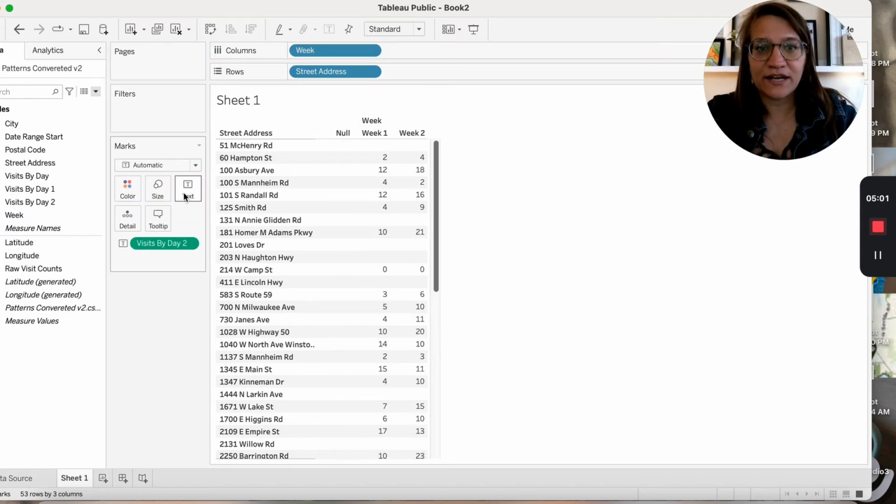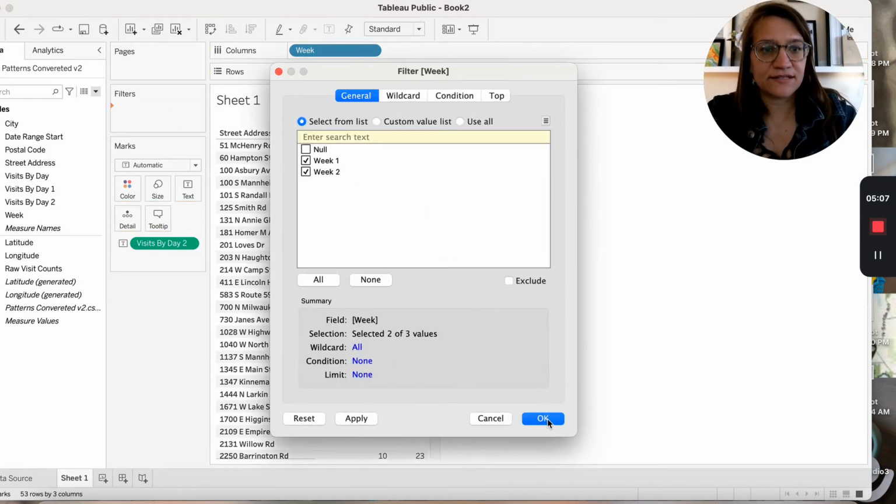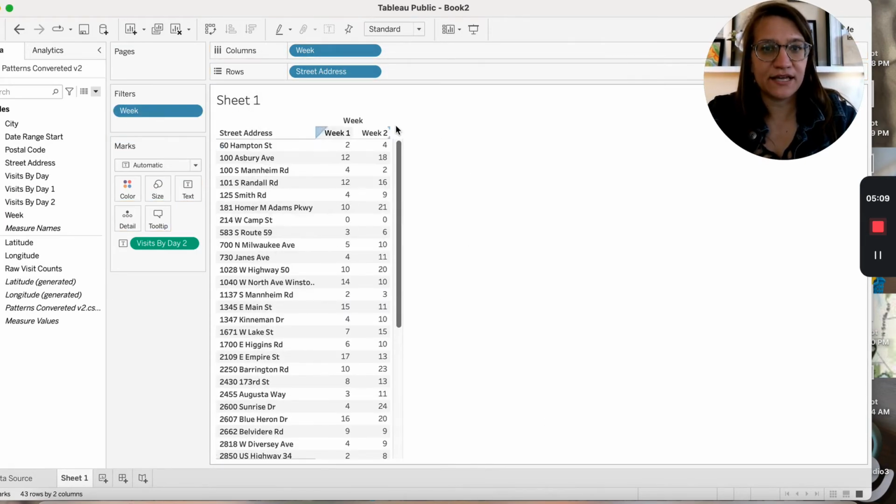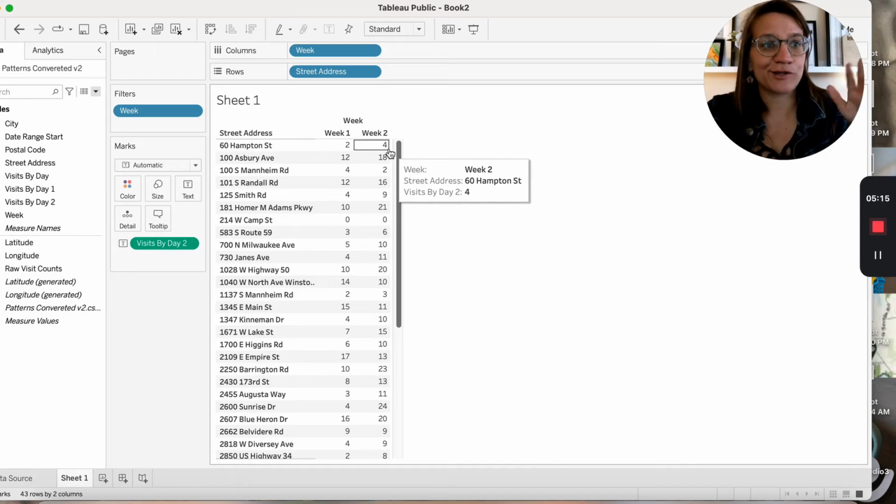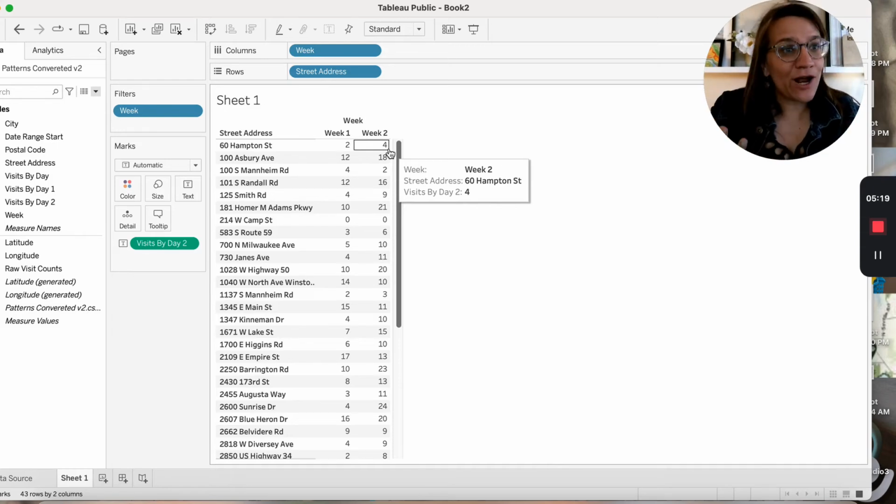If I just pull that in as text, and we then filter on week so that we can now only see week 1 and week 2, you can see here that there were 4 visits the second week, right? And again, with SafeGraph data, we're not going to get a totally accurate total of foot traffic, but we're getting an idea in terms of magnitude, and it's really helpful for us to see.